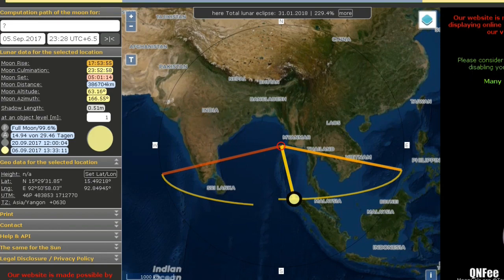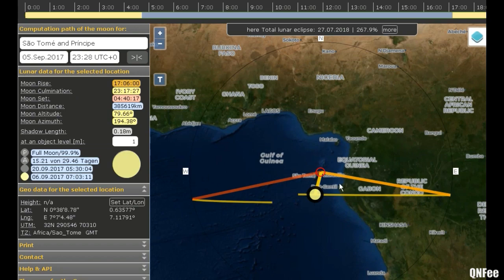Anyways, maybe you can install the app on your phone, or you can go on the website, of course, and play with it. It's amazing how they get away with this. Here, one in Africa.